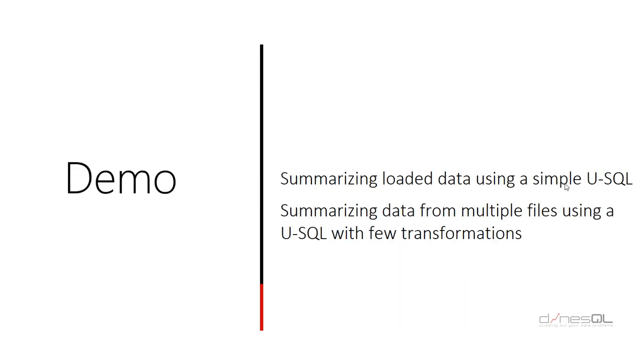Time for demos. As the first demo, let me show you how to read a file stored in Azure Data Lake Store and apply a small transformation, and then finally write the result set back to the store. In the second demo, I will show how to read multiple files in multiple folders, combine them, apply some transformation using complex expressions, and finally save the result set into Data Lake Store. Let's see.